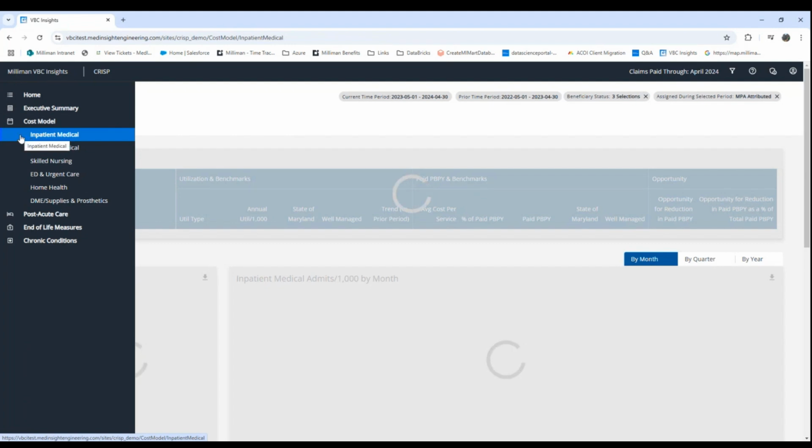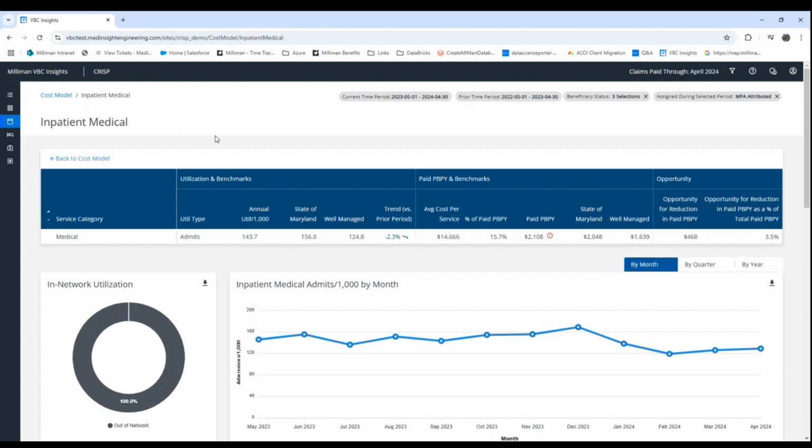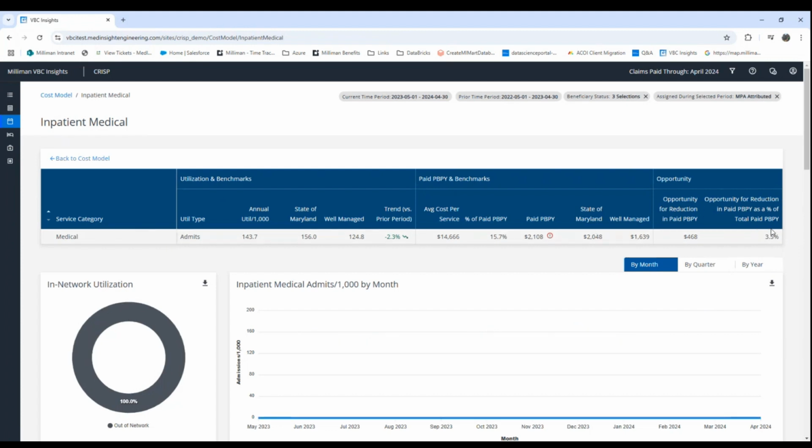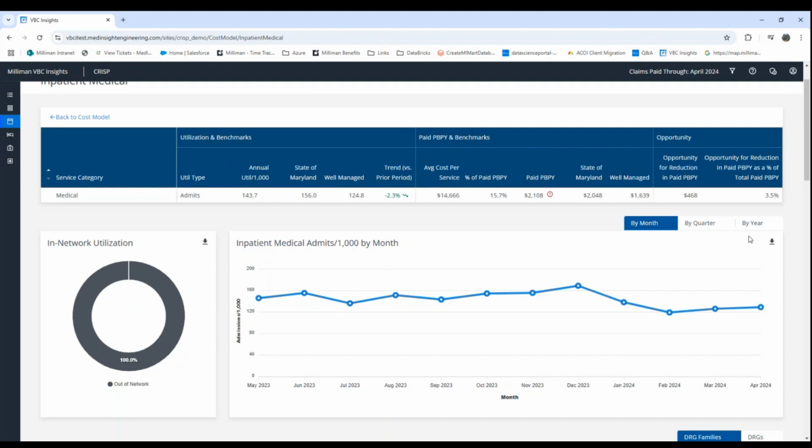We'll do deep dives into our inpatient medical, surgical, skilled nursing, ED, urgent care, home health, etc. The very first block that you're going to get is going to be the key summary. These are the same exact statistics that we just got from our cost model. So that's going to show you, as a reminder, here's your overall performance and why you're drilling into this particular dashboard. And then as we roll in, we'll get more and more specific information.